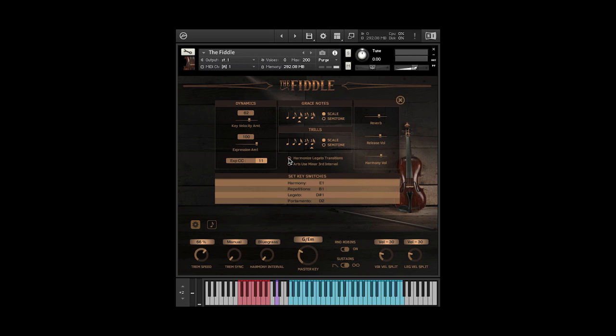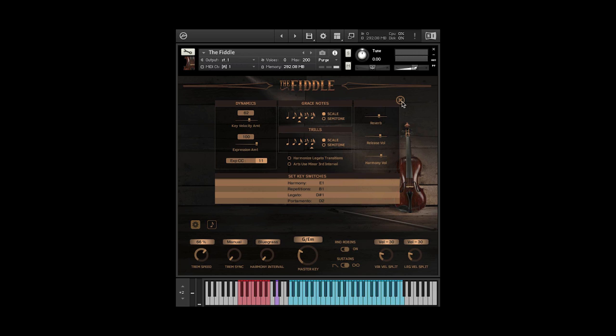You can have the auto harmony play a harmonized legato transition sound when using legato, or play a straight harmony note. It depends on the part you're playing. Is the fiddle player sliding notes on 2 strings, or only 1 while the other string stays on the same note? Leaving this off works in most cases. This just changes the intervals and the articulations to give a slightly bluesier sound. That just leaves a reverb send and volume controls for releases and harmony.